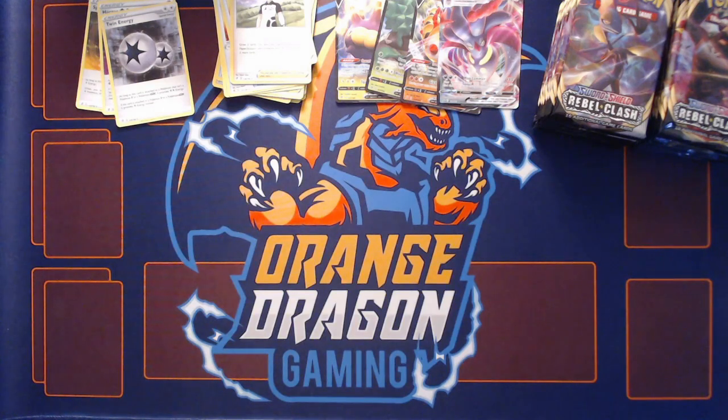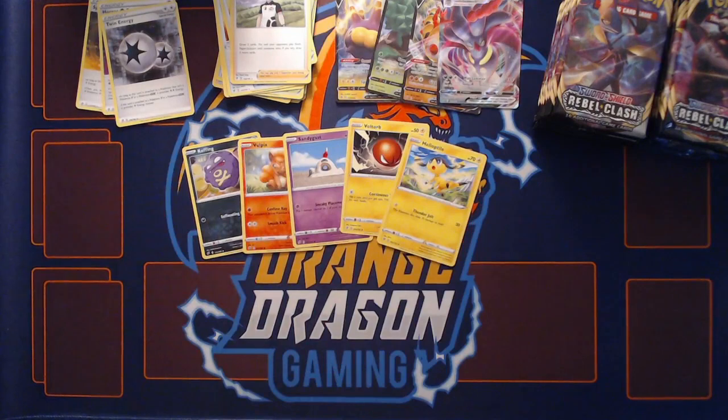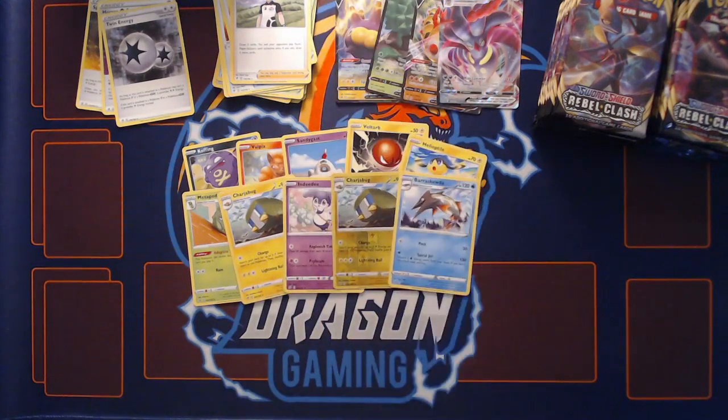My favorite card is probably Turffield, honestly. Turffield's so underrated. Turffield, search your deck for any evolution Grass type. Pretty decent, and it can be used in cube format also, which is something I'm into. Yeah, that's true. Mike, you are a very large fan of that.